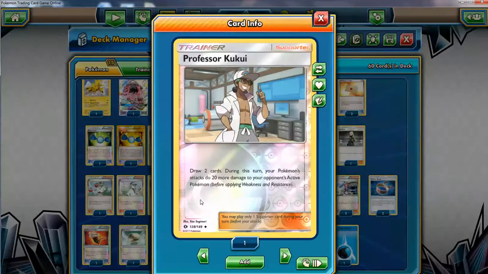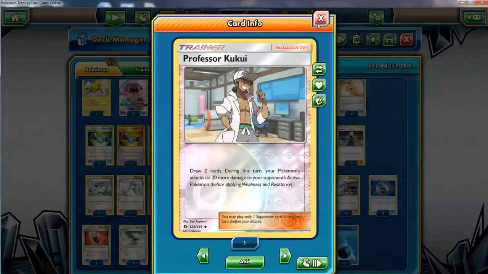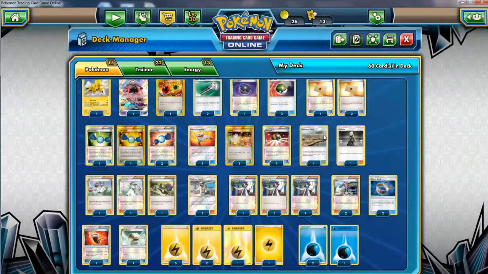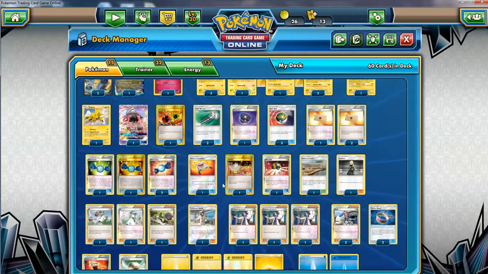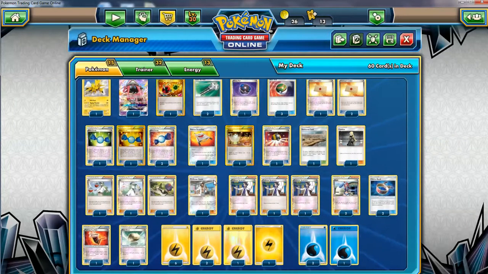The same with this guy. This is why I run him, just in case you want to plan to get a one-hit knockout with Kukui and the Choice Band and all your cards, that kind of thing. It can happen. And speaking of Kukui, the supporters, I think it's all that is left.